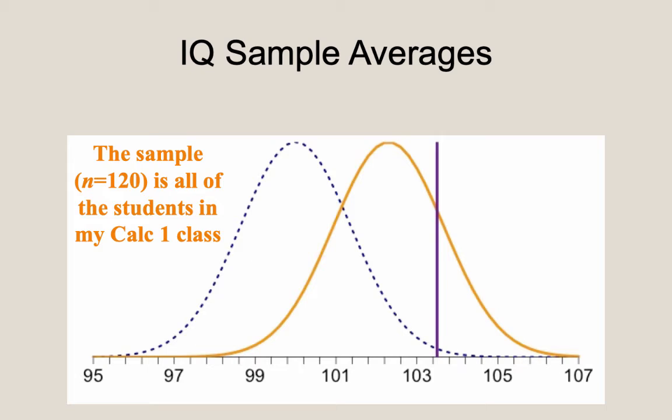Now, while there are issues with IQ tests that shouldn't be overlooked, this seems to align with our conventional understanding of how IQ tests work. Some might even argue that IQ tests are less about measuring intelligence and more about measuring things like abstract reasoning, which is a skill you might expect to be stronger in a sample of students from a calculus class. So while there are questions about what the IQ test might be measuring, most people probably wouldn't be surprised to find that the calculus students taking the IQ test perform, on average, higher than the general population.